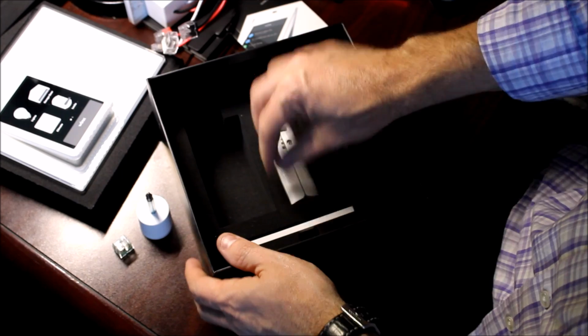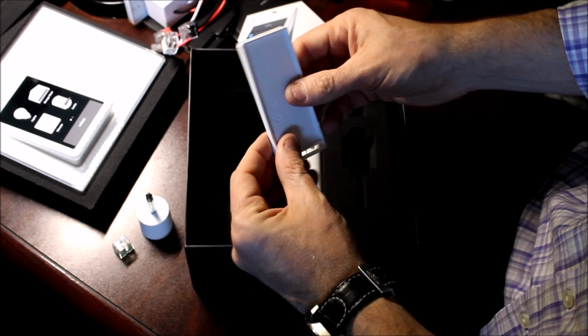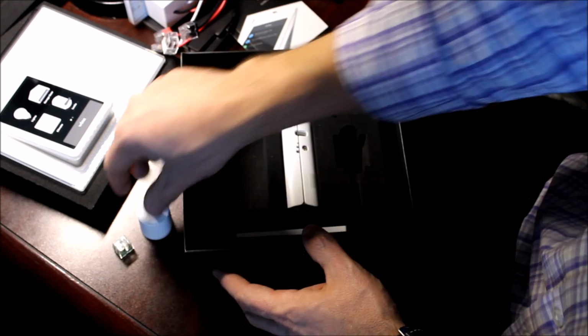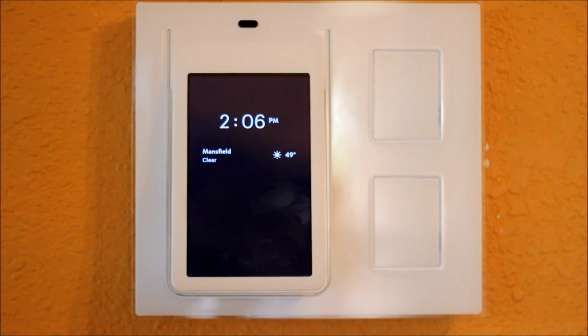Cool. And these are, looks like, the plates that you add on to fill in the gaps. So I've got a perfect spot in the house for this, and cool. Let's get to installing it. Here is the one and only lovely looking Wink Relay installed on the wall and ready to go.